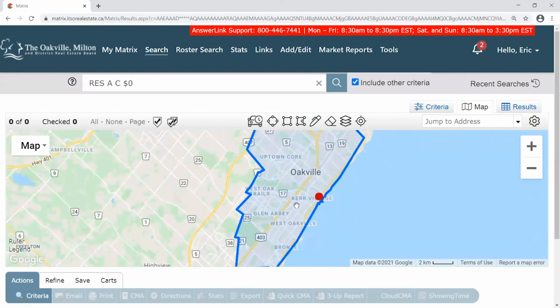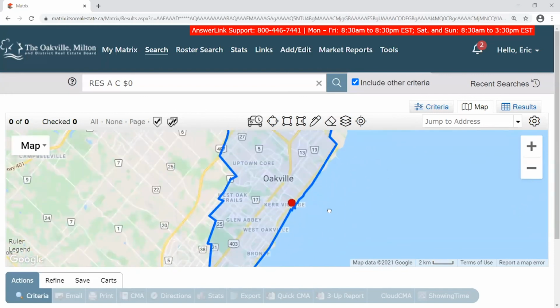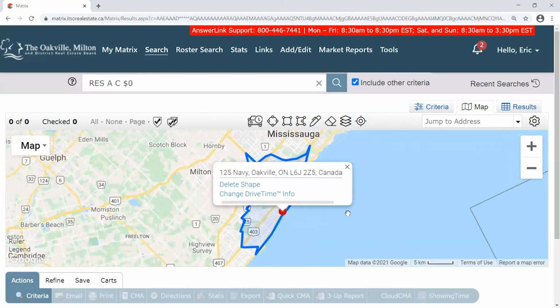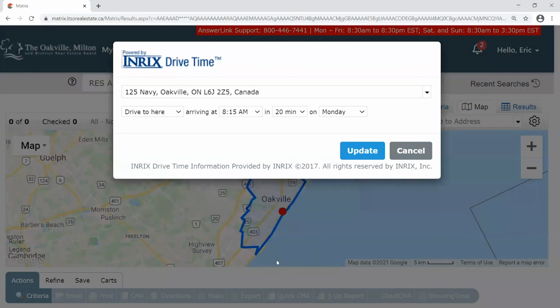Okay. What you can end up doing here is, when you hover the dot as well, you can make some slight changes to it. So if I hover that and I want to get a better feel for how the analytics and the driving patterns come into play, I can click Change Drive Time Info. Right here, we're pretty close to getting into Burlington and stuff like that, I want to say. And if we change this, instead of 8:15, which is already a time when there are not that many cars on the road, I'll change it so that there are even fewer cars. Let's go 3 a.m. We'll keep it at 20 minutes and we'll hit update, right?